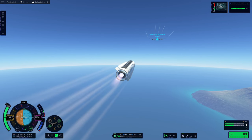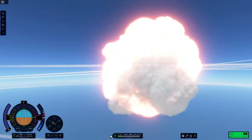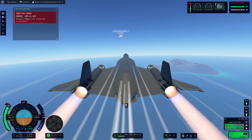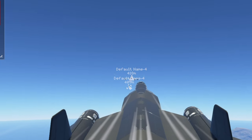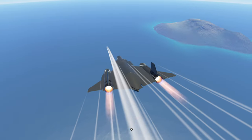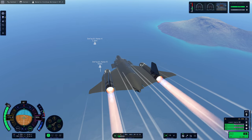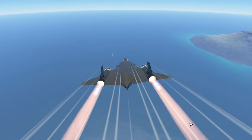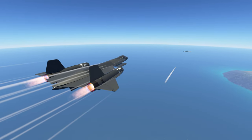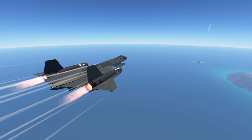At first it seems like our missile performs pretty darn well. I did manually assist it — I just can't help myself, because if I see it straying off course, I'm going to have to adjust it a little bit. But something happened to our plane there — one of the engines fell off. That's a certified Boeing moment, if you ask me. So naturally we fire another missile at it in its time of need. And this one didn't perform so well — it would get near the target, slip kind of under it, aim up, and then shoot right past it.